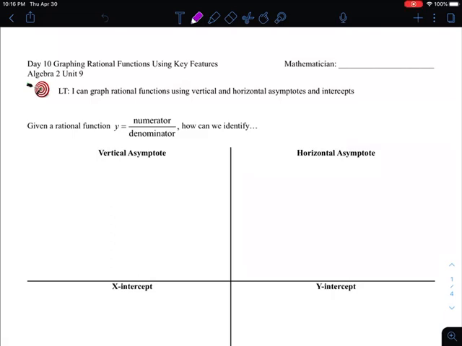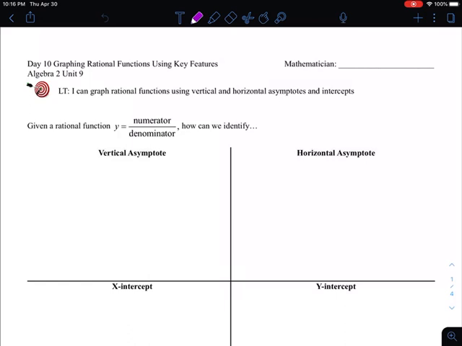Okay, hello everyone. Today we're going to keep talking about graphing rational functions. As you saw last time, rational functions are actually pretty complicated to graph. There are going to be vertical asymptotes and horizontal asymptotes. The reason we're doing this is that many of these things, like graphing asymptotes, you will see next year if you're taking pre-calculus, which I think most of you are.